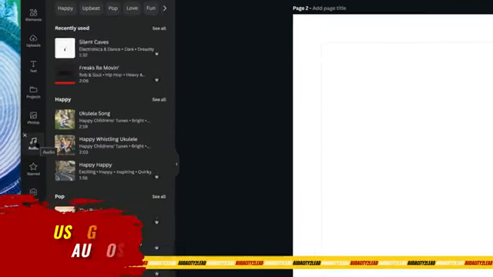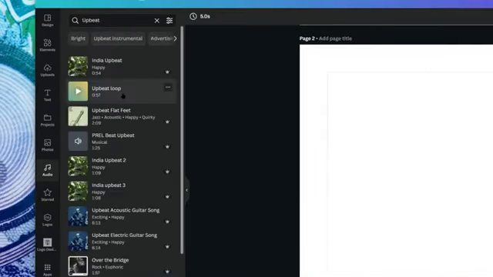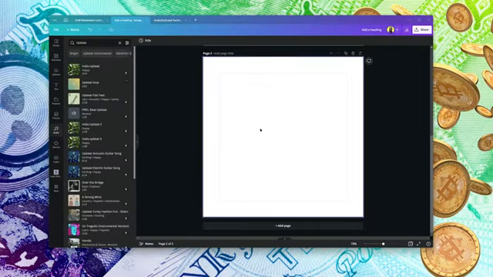Now let's move over to audio. Audio is where you can search for the kind of music you want to use, specifically when you're editing a video. So if you click on this here, that's the soundtrack. But in order to add it to the video or to the file you're working on, because sometimes it may not be a video, but of course it's a video that you're going to be using audio for, isn't it?